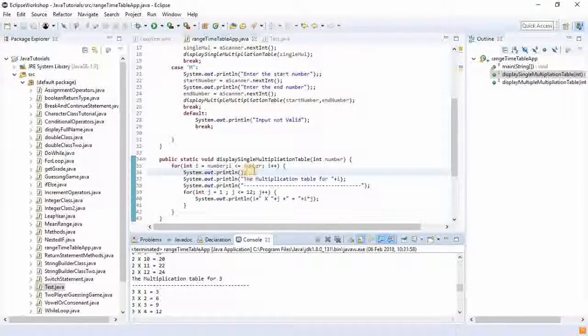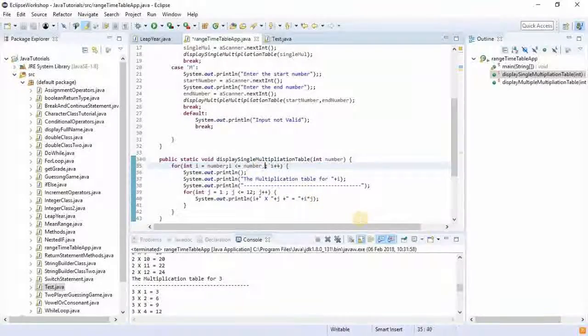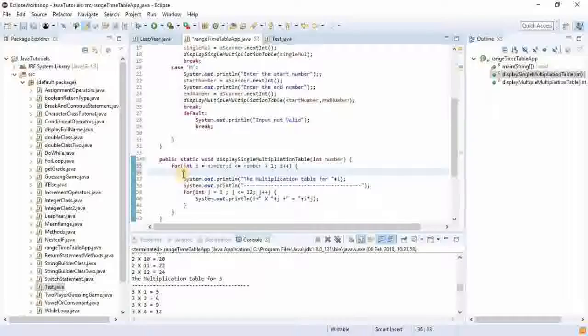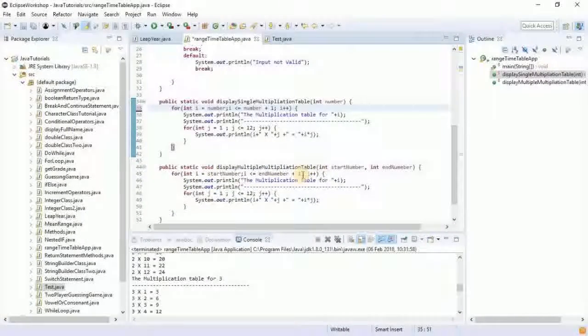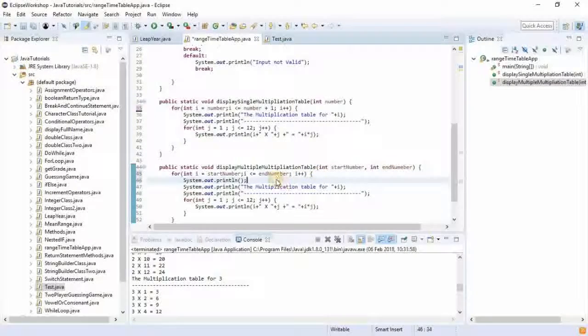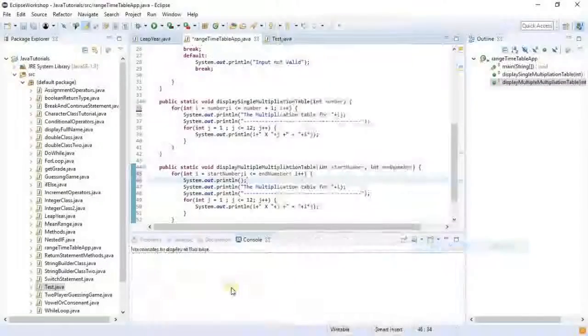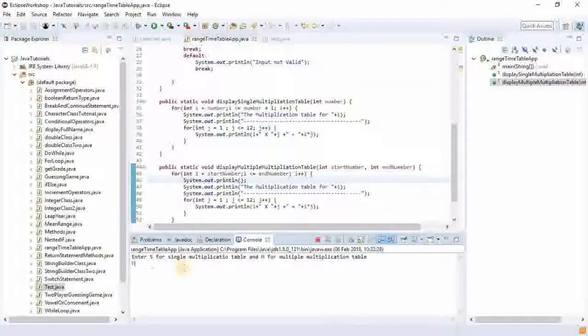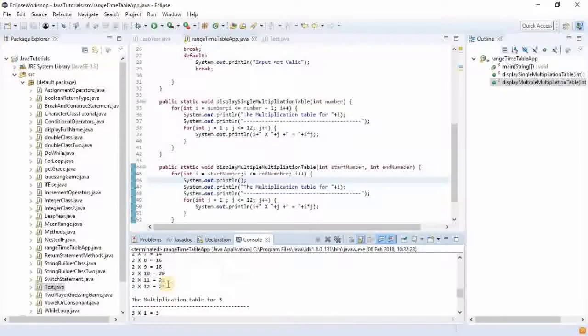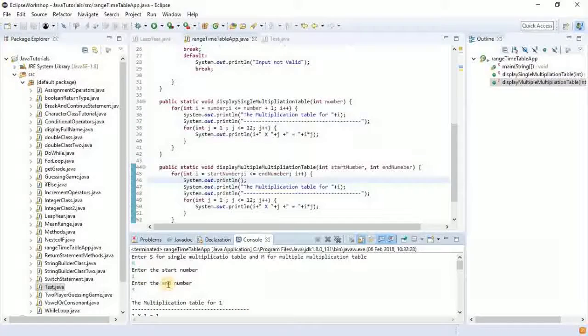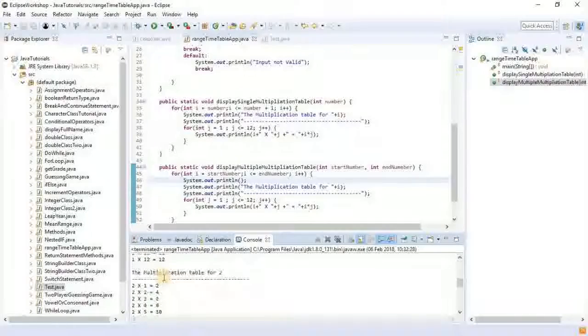Oh, I put this in a single. Oh sorry, I beg your pardon. So this is normally +1, and then I'll have to move this. I didn't look at the method name correctly, so we should be dealing with this. Alright, so the multiple, then I'll remove that. Okay, so enter M for multiple and start from 1 and end with 3. Okay, so the multiplication number for 1 would be this, for 2.